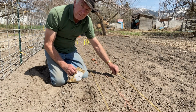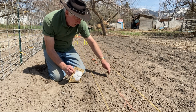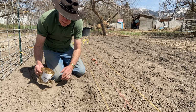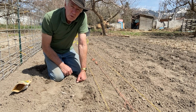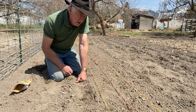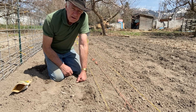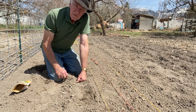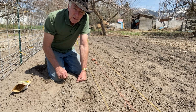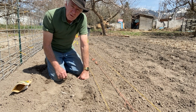Now, one of the big differences between the beets and the carrots is that when we cover these, we will cover these to about 1/2 of an inch. Probably no more than that, but about 1/2 of an inch, because the beet seed is much larger than the carrot seed, and we won't put any grass on the beet seed either, because since it's buried a little deeper, they have a tendency to hold their moisture enough for them to germinate.